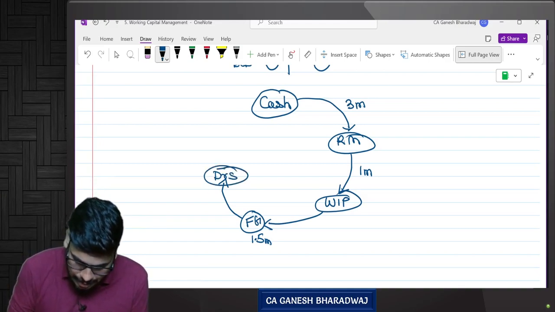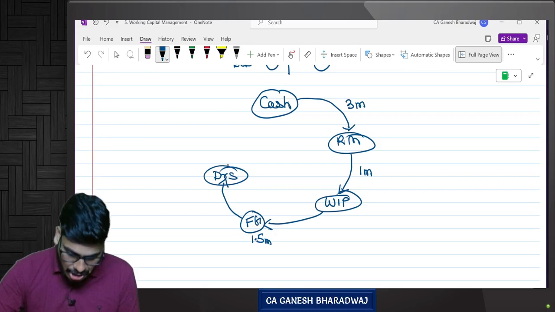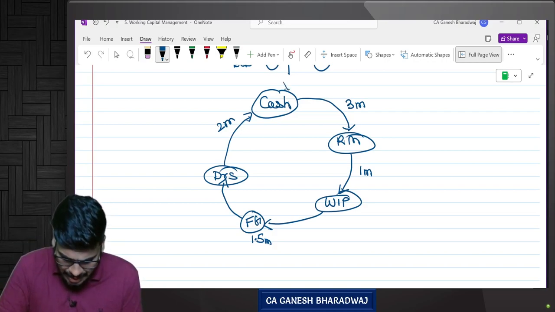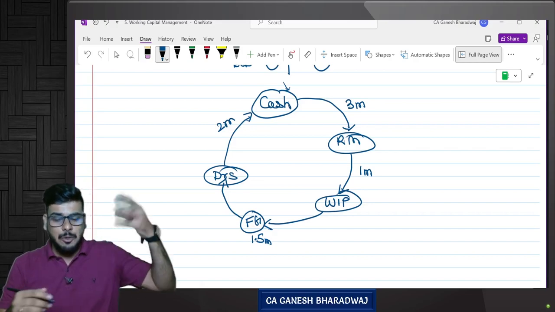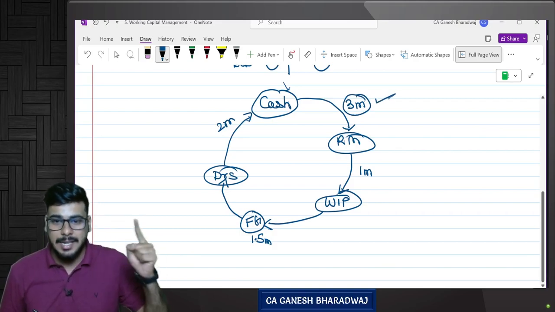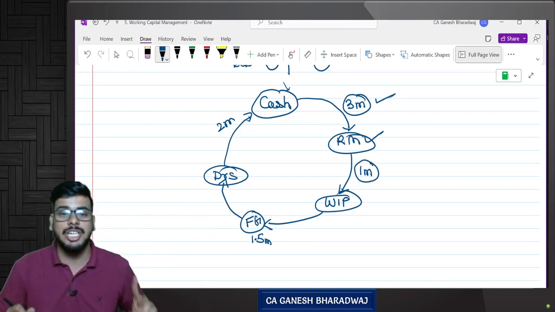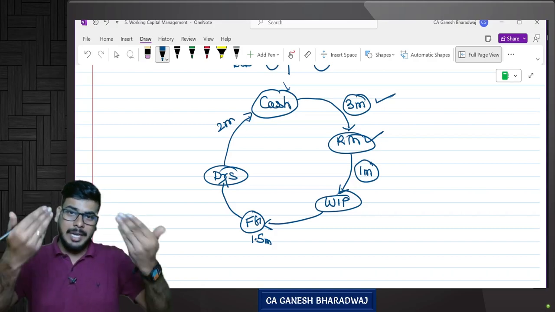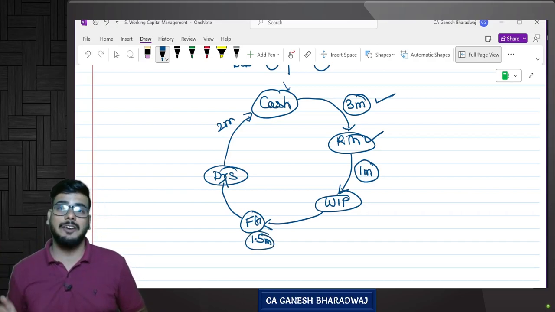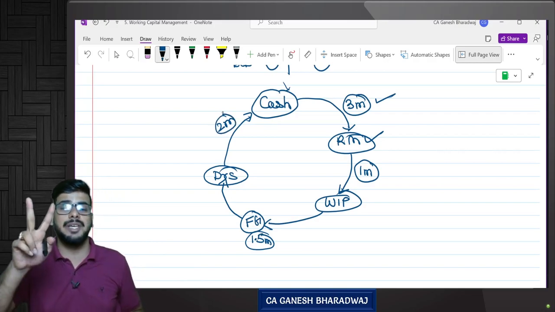So there will be debtors. Now this guy says, no, I want 2 months time to actually pay you the money. So after these 2 months only, I will be getting my cash back. Correct or not? Or in other words, first, if I introduce cash into my business, I need to purchase raw material, and the raw material stock will remain with me for a period of 3 months. Correct? Then this raw material needs to be converted into an FG, and for that conversion, it takes 1 month for me to produce. The moment I complete my production, I cannot sell it immediately. The finished goods will be in my warehouse for a period of 1.5 months, right?